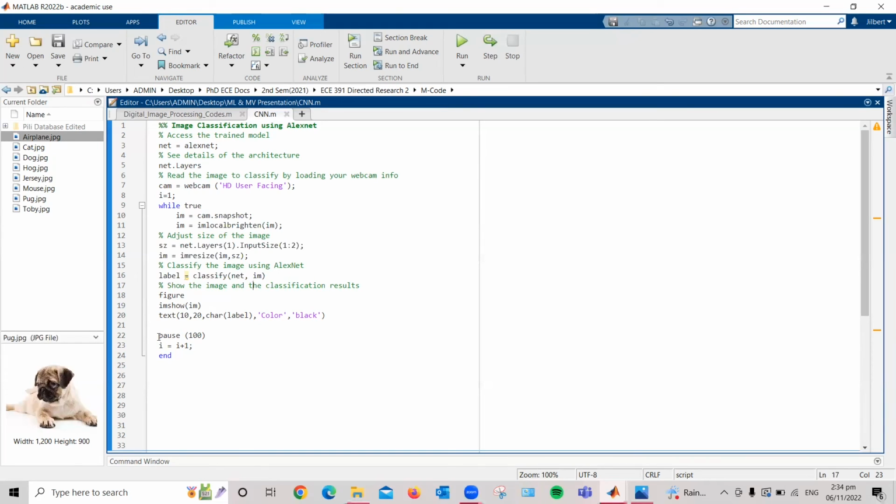But the additional line item here is pause. We will be having a pause right after a snapshot so that our image classification model will not capture images very fast. What we want here is just to take a single picture and then check the classification result or prediction. And then this is the iteration i plus 1. And then that ends our program. So I'm excited to run this code.